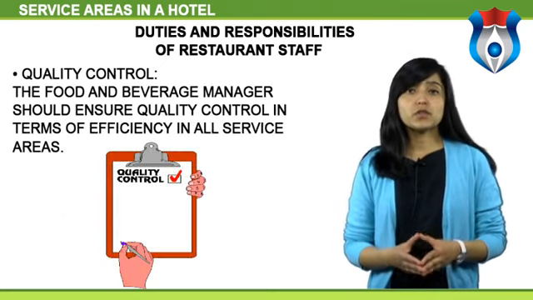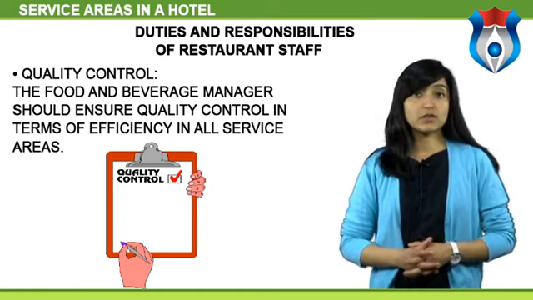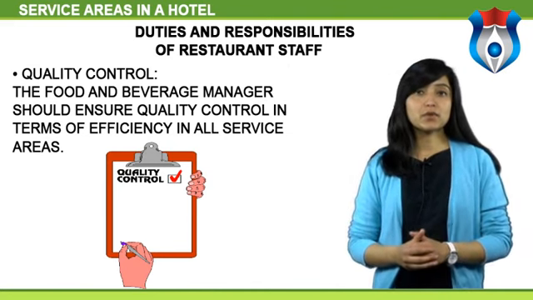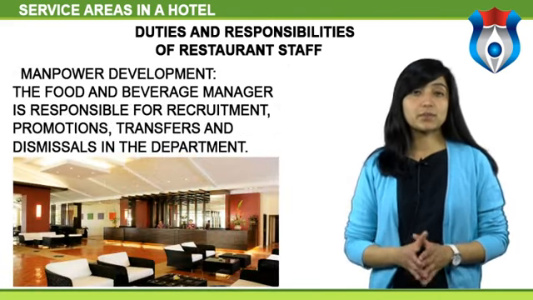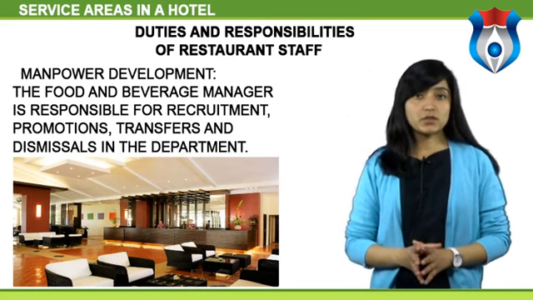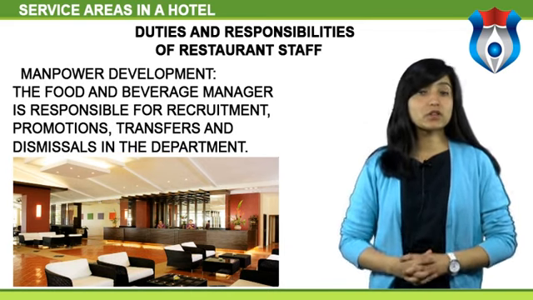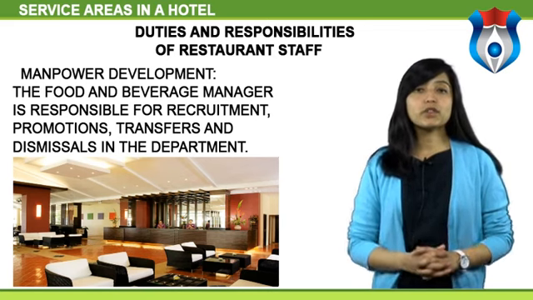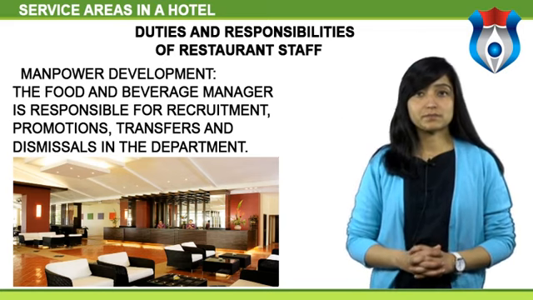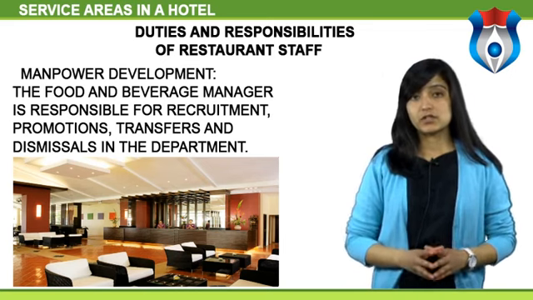Quality control. The food and beverage manager should ensure quality control in terms of efficiency in all service areas by ascertaining that the staff are adequately trained in keeping with the standards of the unit. Manpower development. The food and beverage manager is responsible for recruitment, promotions, transfers, and dismissals in the department. He should hold regular meetings with part heads to ensure that both routine as well as projected activities of the department go on as planned. He must also give training, motivate, and effectively control staff.